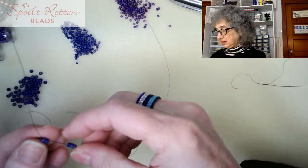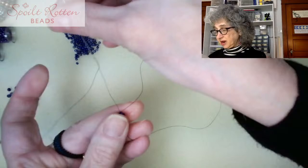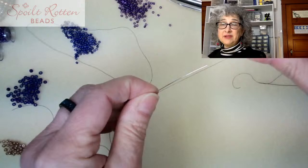Whoops. Picked up too many. Because I was watching my hands on camera, not on my mat. Take one off. So this is how you would start flat herringbone too. You're just going to make that strip.